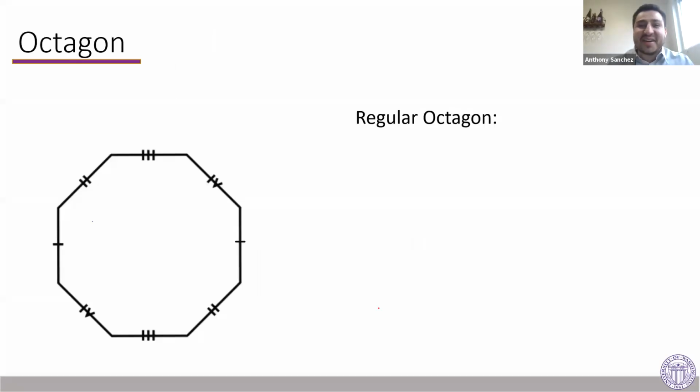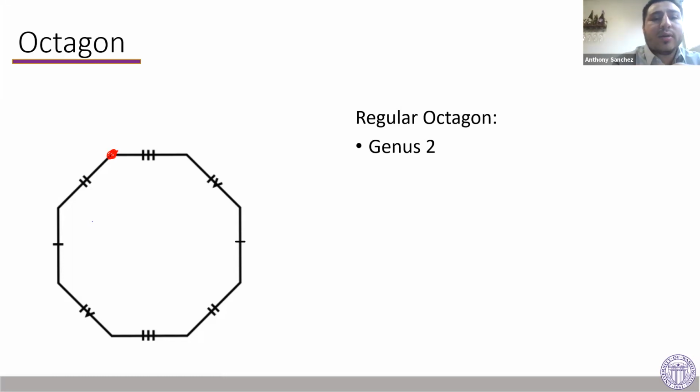A typical second example is given by the regular octagon. So here I take the regular octagon and I identify opposite sides. So 3 glues to 3, 1 glues to 1, and so on and so forth. And in this case, we have a genus 2 surface, and maybe it's not immediate that it's a genus 2 surface, but one way to kind of see it is to use an Euler characteristic argument.